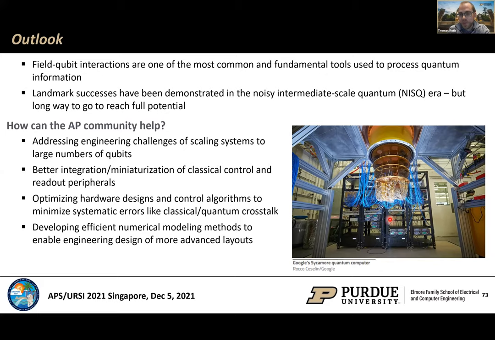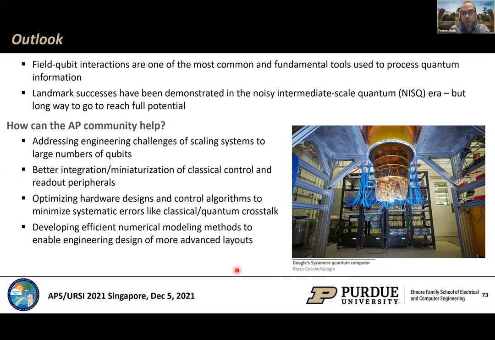So obviously things are going to need to change a bit with how these systems are built. We're going to need much better scalability and integration of classical peripherals into these systems to make this more practical, to reach the size of systems that we need to work with. And this is something that the AP community is really excellent and skilled at, right? We have lots of years of experience designing very complex antenna arrays, for instance, like ESAs, active electronically scanned arrays, that have all sorts of necessary RF, digital and analog control mechanisms that have to be integrated into very tight form factors and in very precise ways to build successful systems. So those are engineering capabilities that can be really useful in scaling these systems.